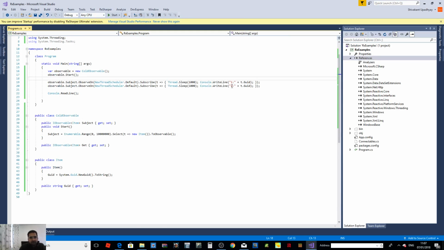Why are we not getting 2? It should be NewThreadScheduler.Default.